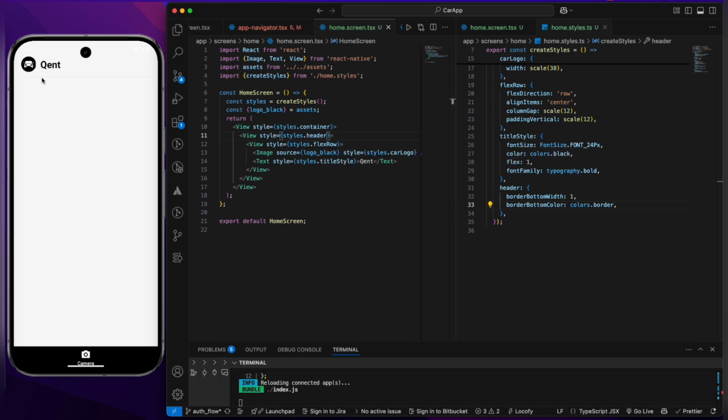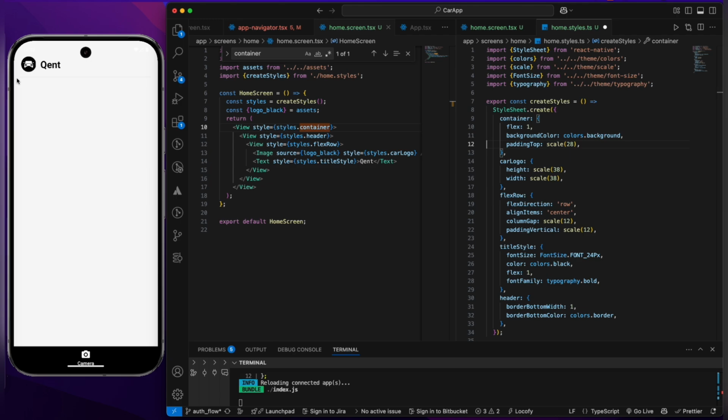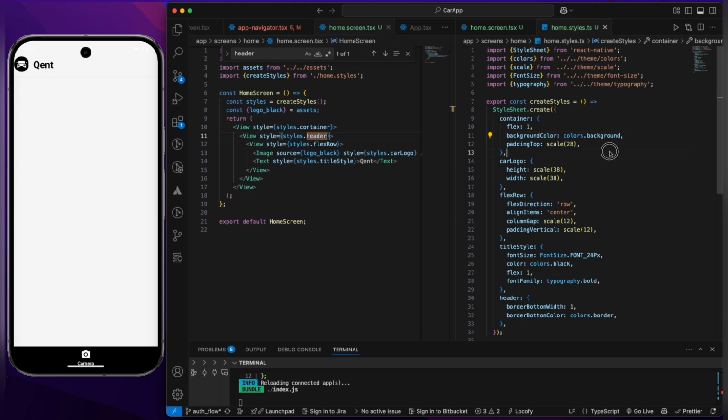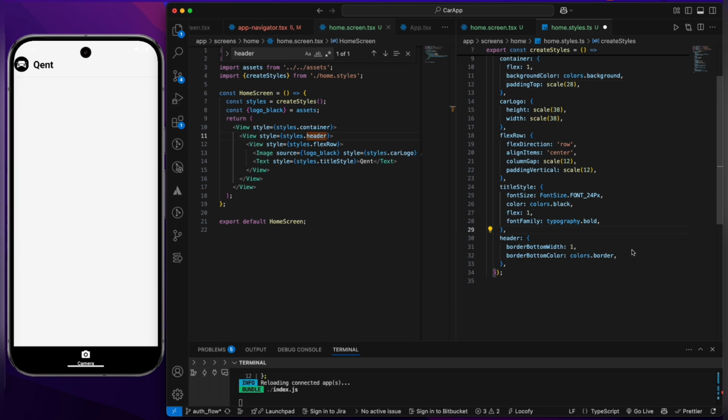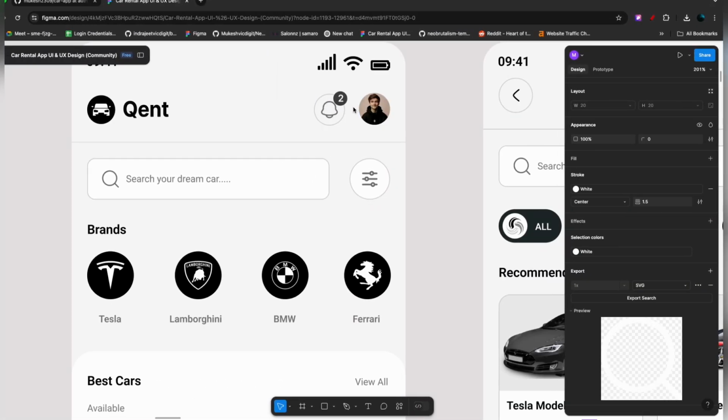Yeah, there is a border as you can see, but there is one issue: as the container is having a horizontal padding, the border is having a gap. Now it's looking fine, but we have to give padding inside the header, so that the same padding will be used over here. Let's add that. Yeah, it's looking fine.